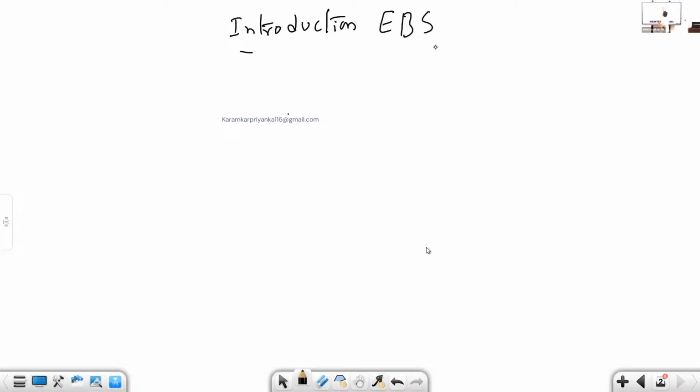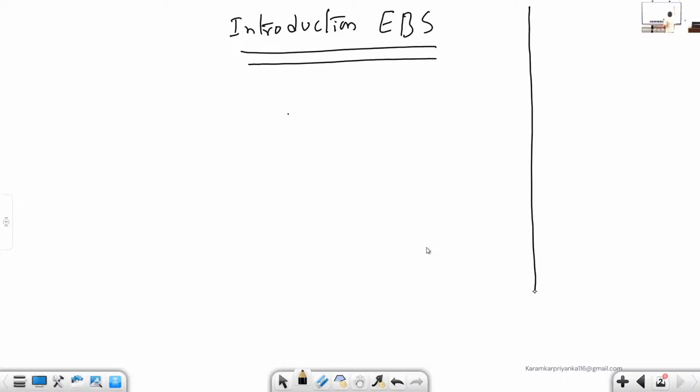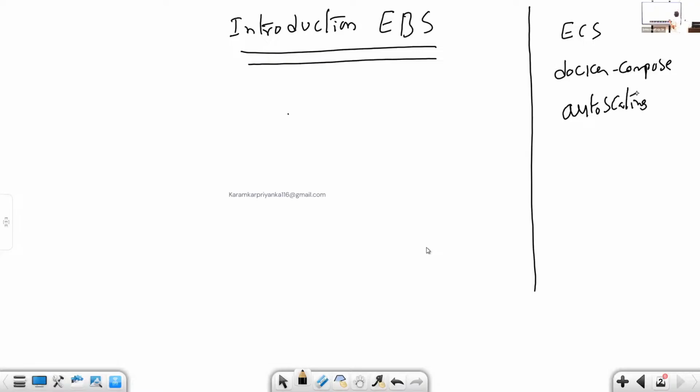So do you understand how we are going in the direction? So we are in the Docker, almost reached the end. We need to focus on Docker Compose, and the pending topic is ECS. And I already discussed how to integrate ECS with auto scaling and load balancers.